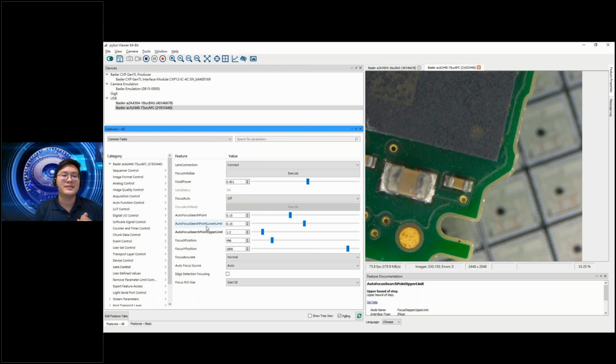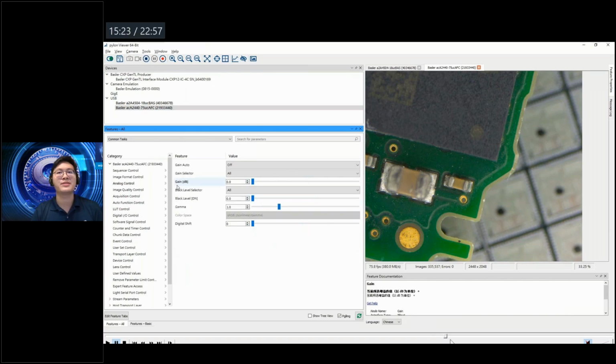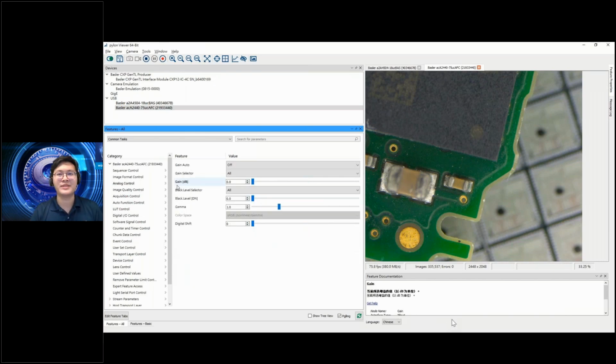Thirdly, you have a low contrast environment. With these 3 pain points in mind, we actually have no issues running the autofocus algorithm in these 3 conditions that we mentioned just now.